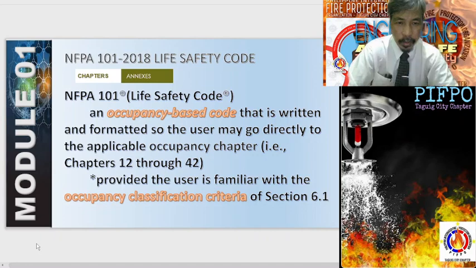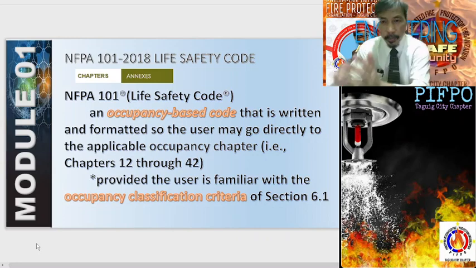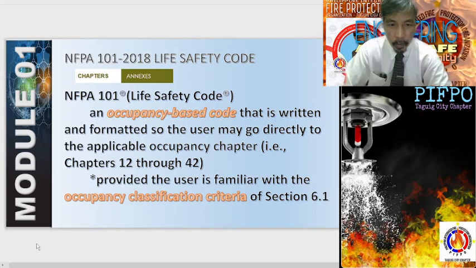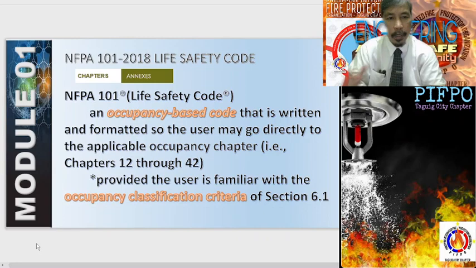So we again have what we call core chapters. Core chapters are those chapters 1 to 4 and 6 to 11 and 43. And the other chapter is chapter 5, which is a different thing, but is still a core chapter of a different kind. So here they develop A, basic life safety concepts, and B, offer a host of protection tools, systems, and features. So we have protection tools, systems, and features.